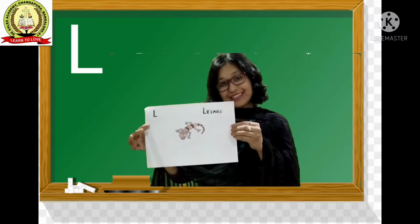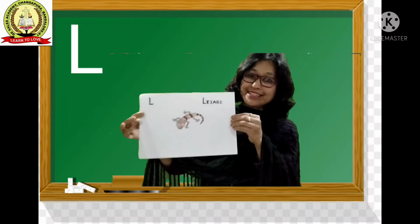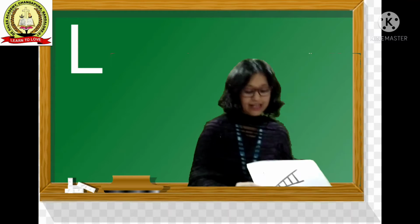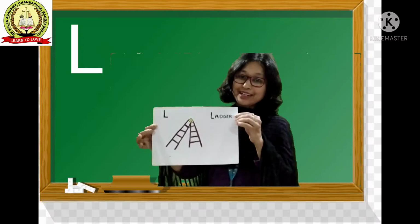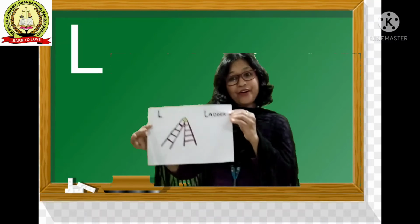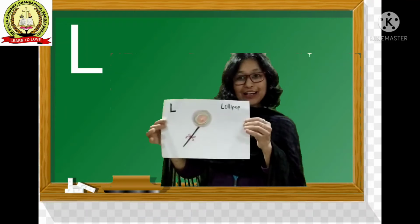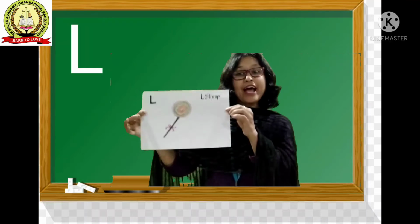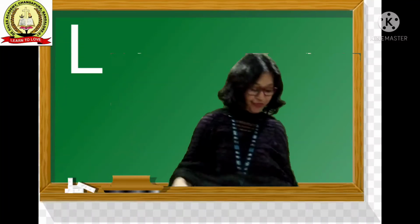L for lizard. Lizard. L for ladder. Ladder. L for lollipop. Lollipop.